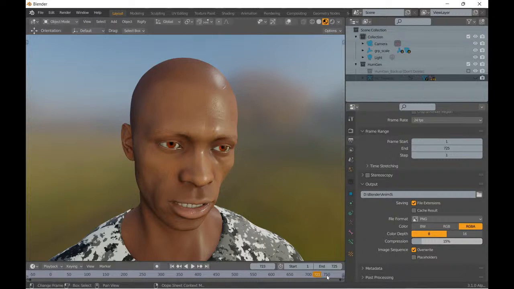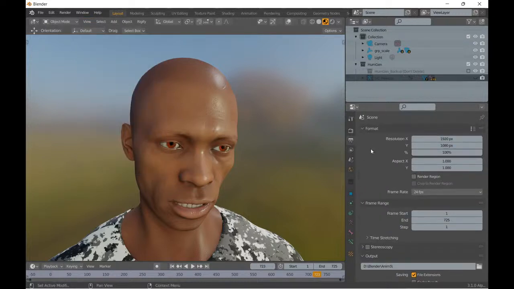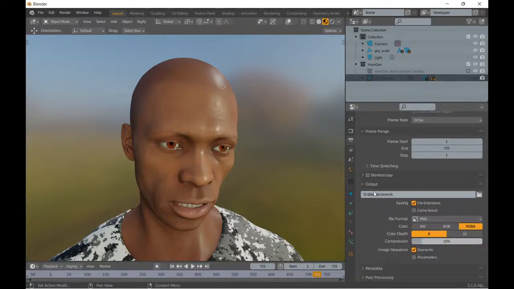All right, so once you've done that, this is set up, everything's good. Now we can go to View and Viewport Render Animation. But if you want the animation to go very fast, let's say you're in the Cycles render engine, you want to check through all of the render options that you have and limit the time. There's a time limit option, so you limit the time to a very low number, which I showed in my previous live session.